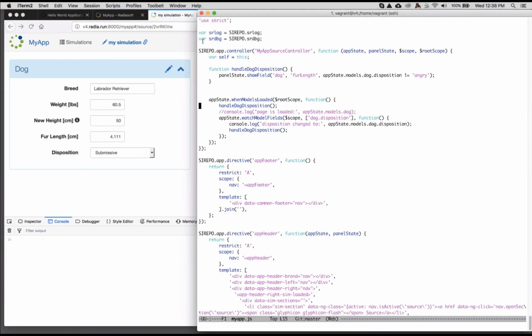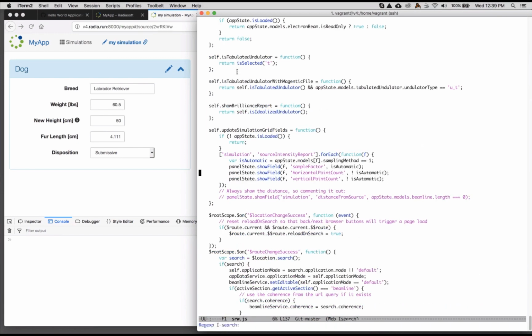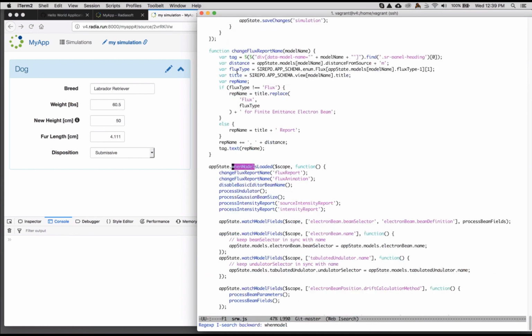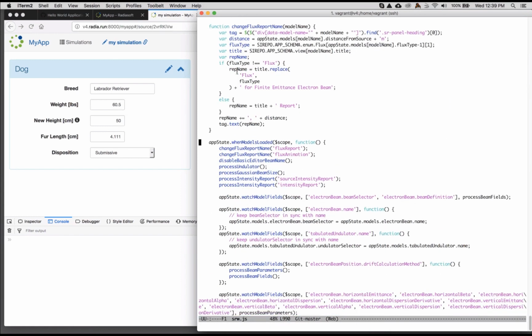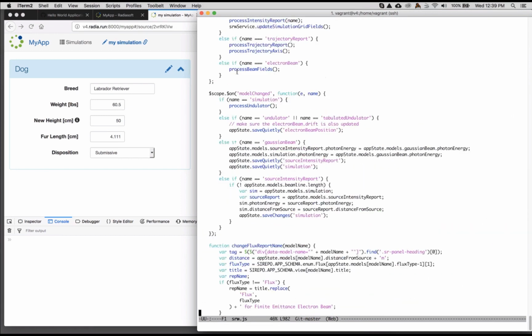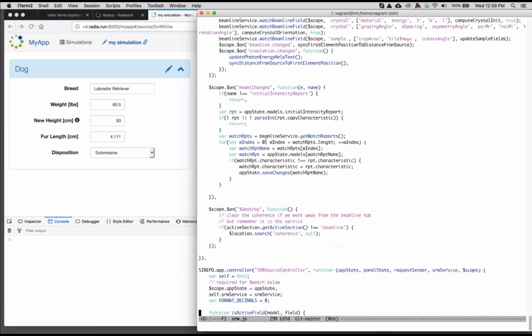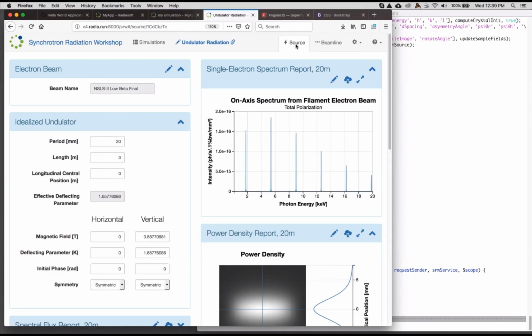Okay, so here we go. That was really just a simple example of how to respond to a field and how to get it to show up correctly when I come in. And if we look at SRW, we've got lots and lots of this kind of thing. So let's look at an example in SRW. Here we are in a controller, a very big controller called SRW source controller. That's the controller that shows on the source tab.